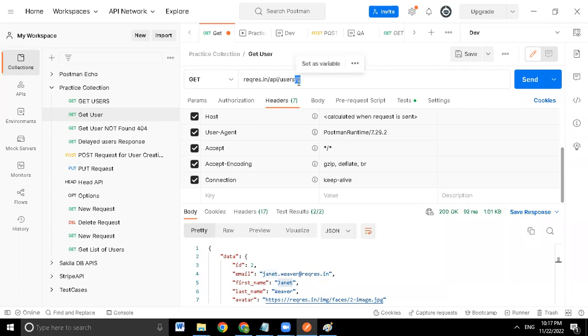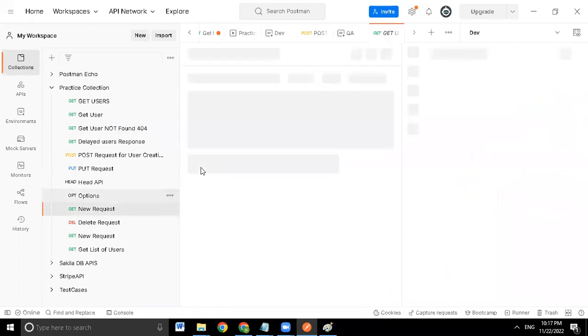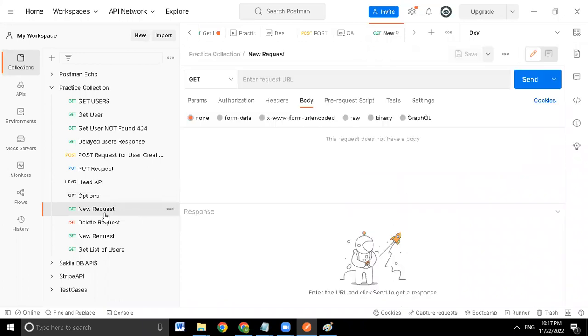Now I can simply replace these values, that is reqres dot in, with a variable so that I don't need to write this host name again and again when I have some new requests. So if I add a new request, you see here, I can simply use the existing variables which I have stored in this environment variable.